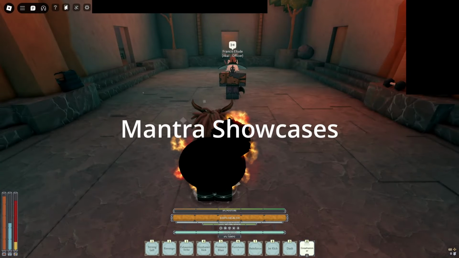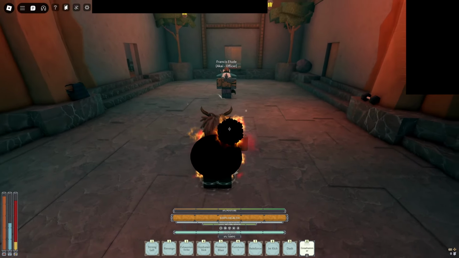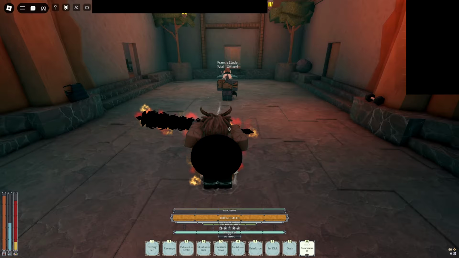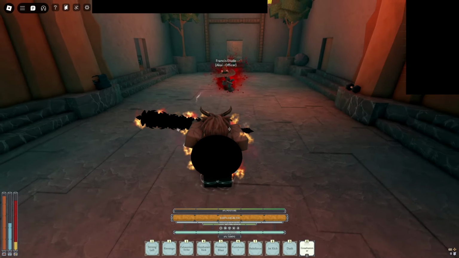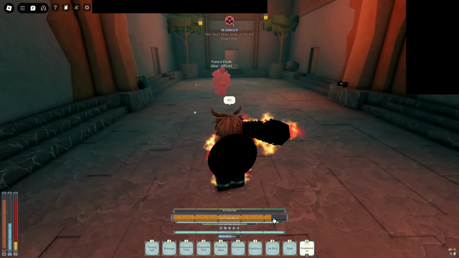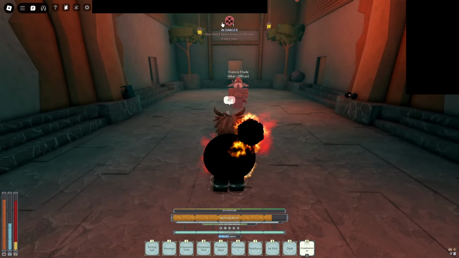All right, so go ahead and just use one of your mantras. I think this one's a guard break. Make sure you don't have weak block. I'm full block. Okay, and then here I'll step back. It just goes through block. It does 14%, and you can cancel the wind up. Oh, nice, we can do it without wind up.